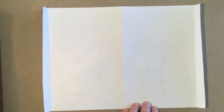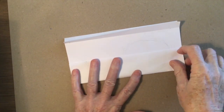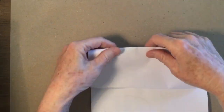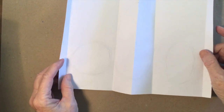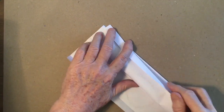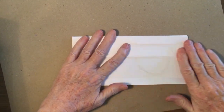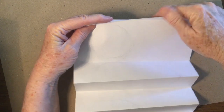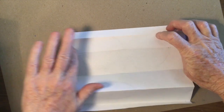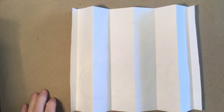So I have one in the center and two smaller shapes on the other side. So on the edge of that center shape, I'm going to fold like it's the beginning of a concertina so that that center shape pops out. Then do the same with the other two sides by folding each of these sections in half. As you can see, the concertina fold happening with each of the designs that I'm going to plan popping out on one of those lines.